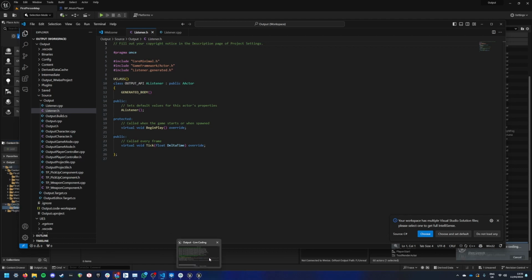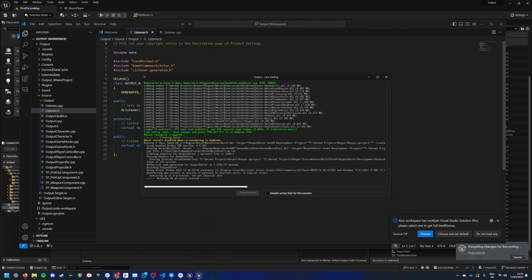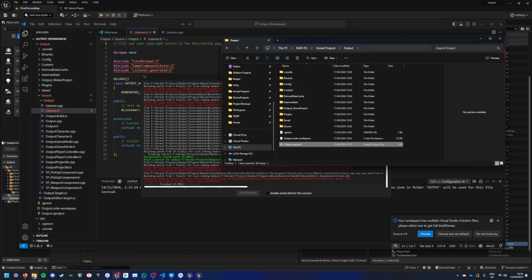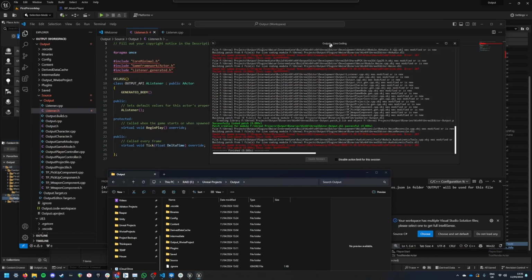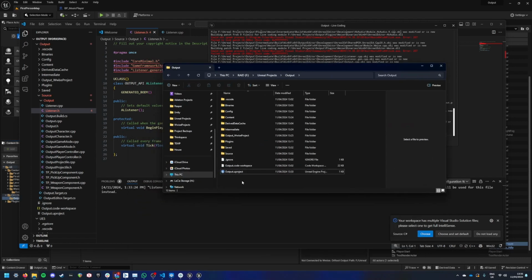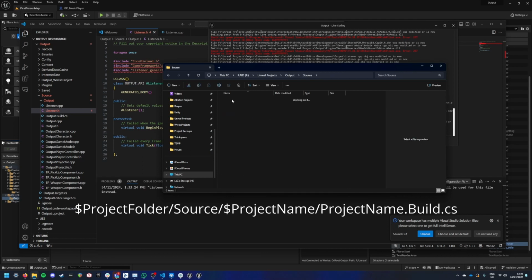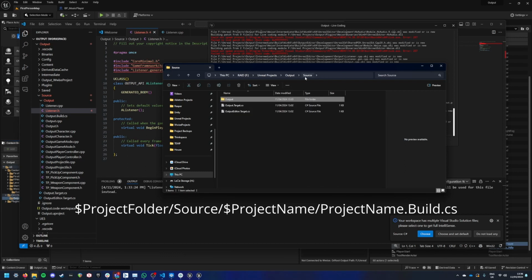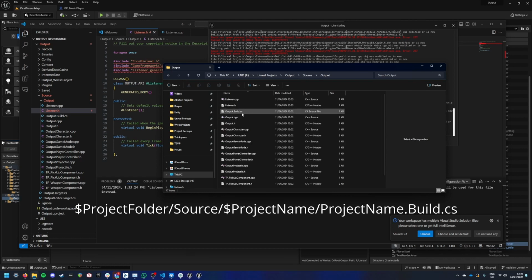And it's probably going to do some compiling, so we will let that happen. If you are like me and you jumped the gun, you will get a load of linker errors, because you haven't added the module to the dependency in the project. So we need to go to source, go to the project, find the build.cs file.